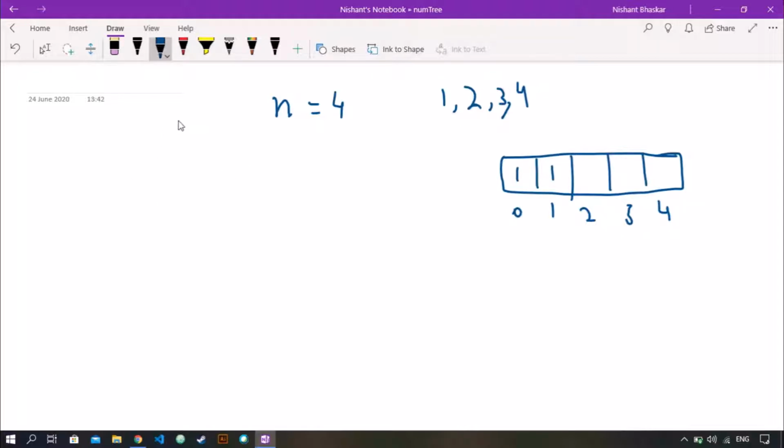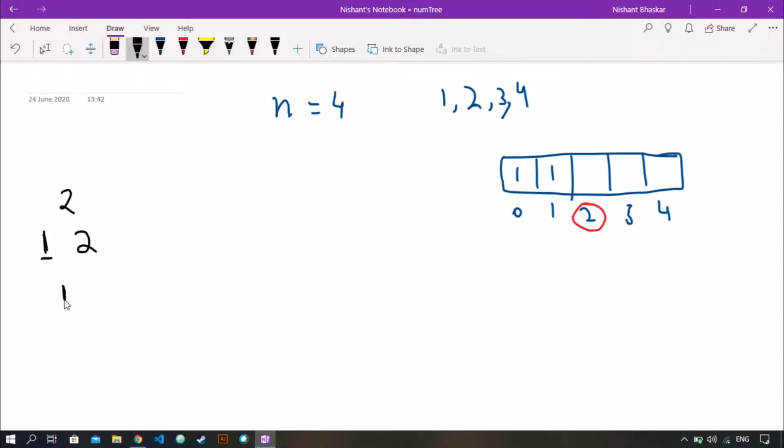Now what if we have only 2 nodes given? Let's forget about nodes 3 and 4 for now and concentrate on the number of nodes being 2. So we have 2 nodes, 1 and 2. For this we can select any of them as root. First we select 1 as our root.